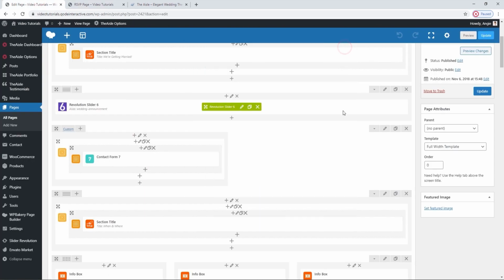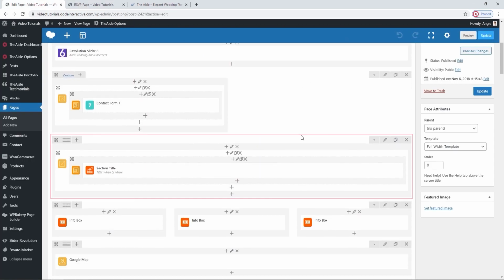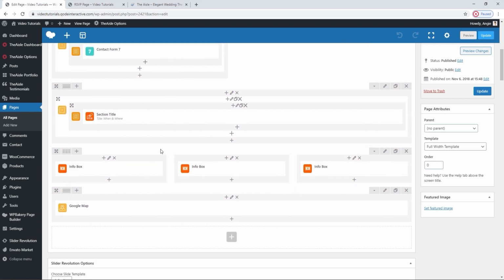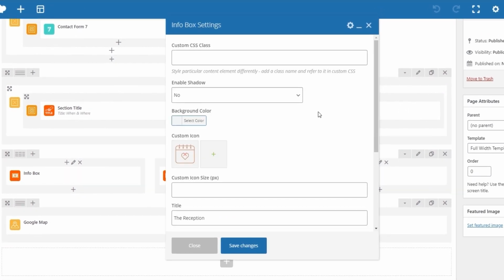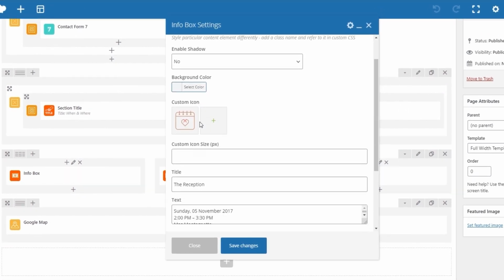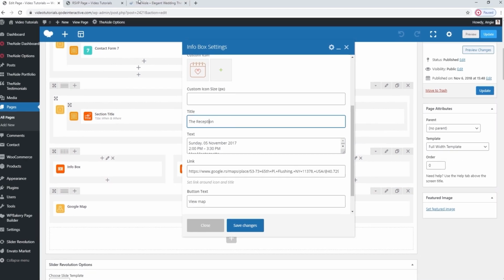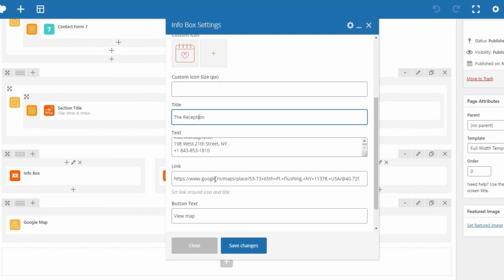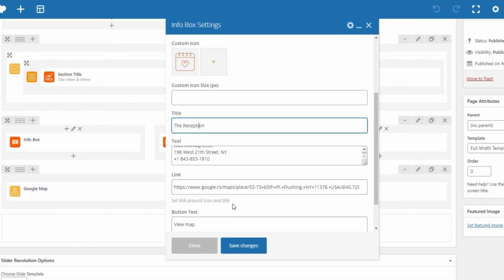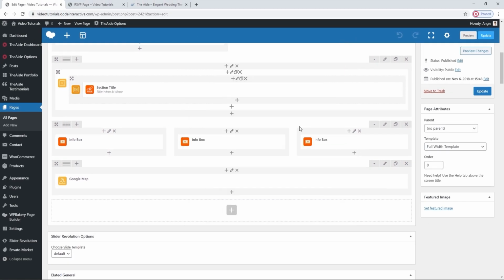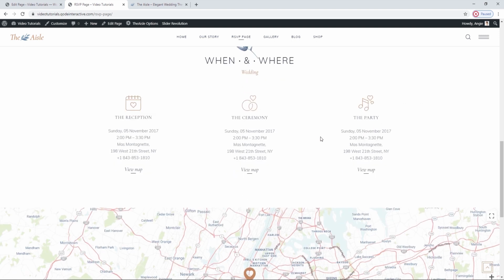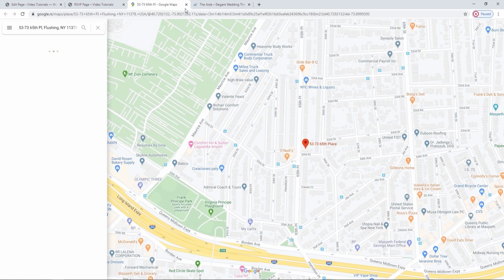The rest of the page, we have a section title row and an info box row with 3 columns. Each column has one info box element. We have several customization options here, like color. Also, we can change the icon, and we can replace the title and text here. That's this on the front. You can set a different link. This one is for a map and is connected to the button with the view map text. That's it. By the way, on the front, these 3 icons are all custom, so keep in mind you won't find any like them in the packs. And the button opens a map, but you can easily change the link to take users to a page.